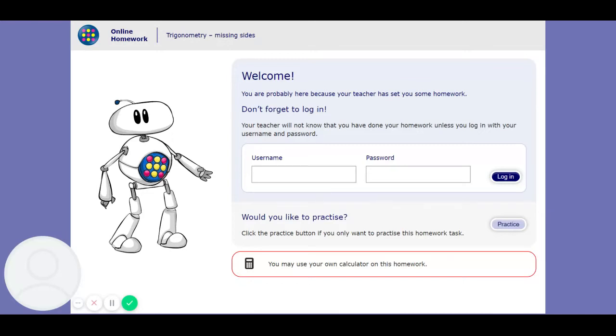This is a video to explain how to do this exercise which you reset last week, so that in case you were unsure of anything you've got a few explanations. The numbers will obviously be different to yours. You can't use this to check your answers, but My Maths would have already checked your answers for you. It's just an explanation of what to do because the questions are always pretty similar.